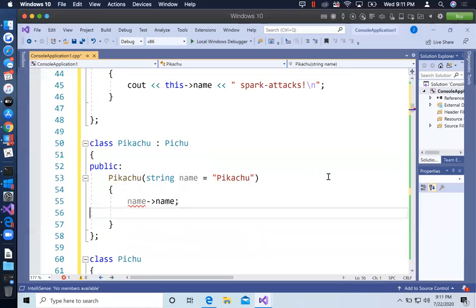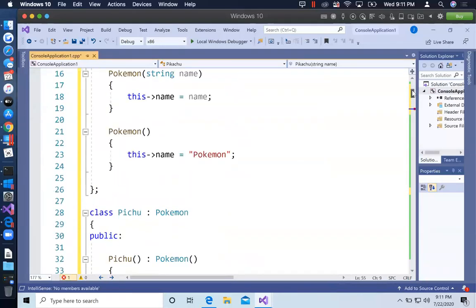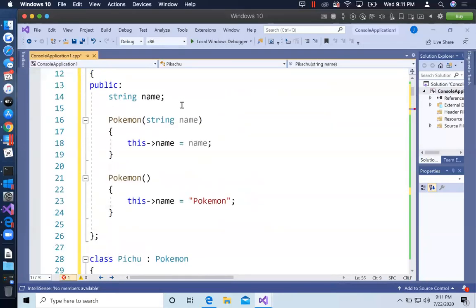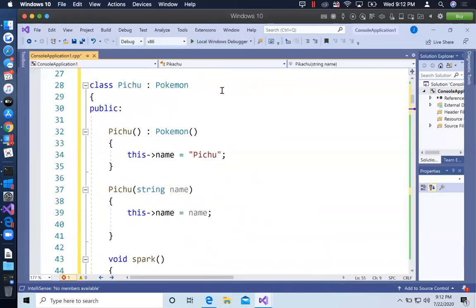But he's going to have an extra attack. And I know what's going on now. Name. No, name is public, so we ought to be able to get a hold of it. We were able to get to it inside Pichu to Pokemon.